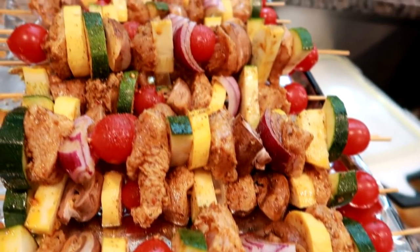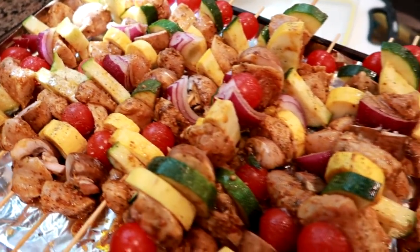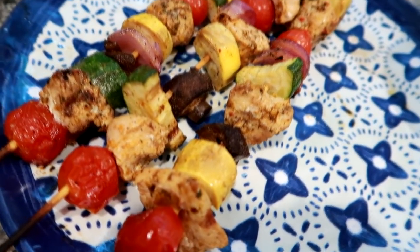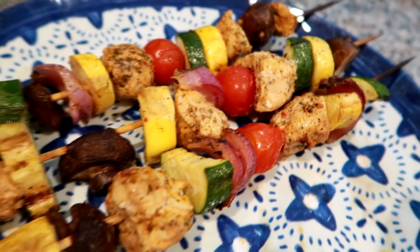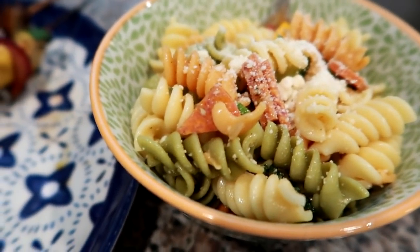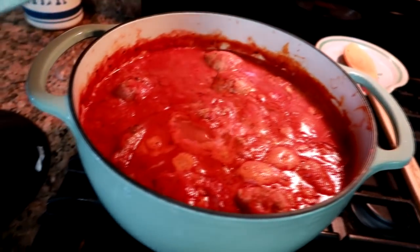Here is that huge tray of skewers — I told you guys I was making a whole bunch of them, and there were actually I think three left over after dinner. We were all really, really hungry. Here is kind of what they look like, just a quick clip of when they came out. I also made a big bowl of pasta salad. With the skewers it was just a really nice combo, and I'm getting towards the end of this video.